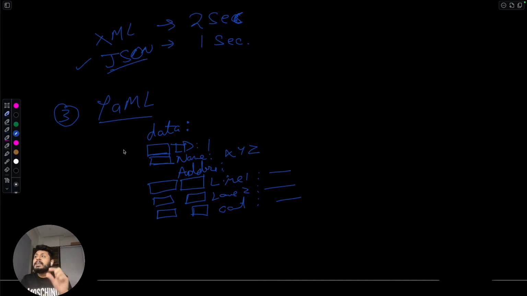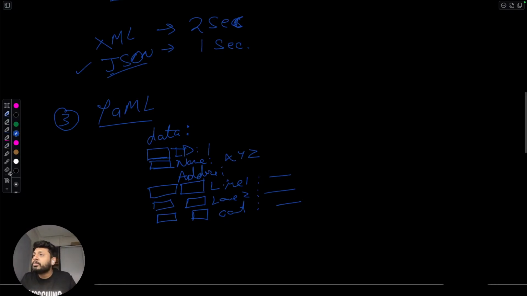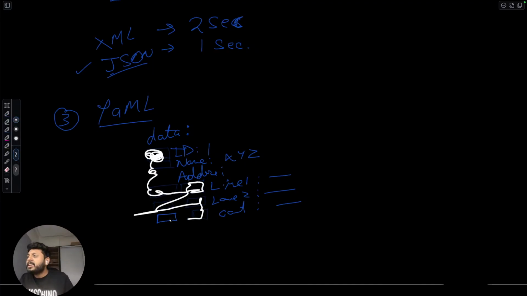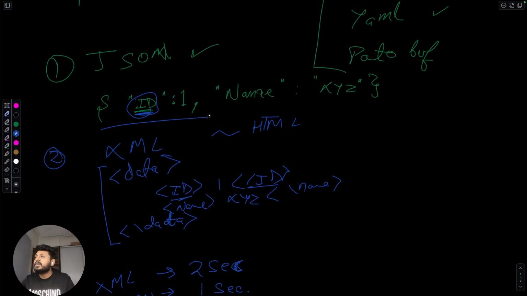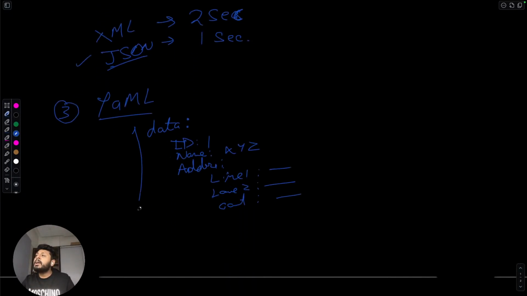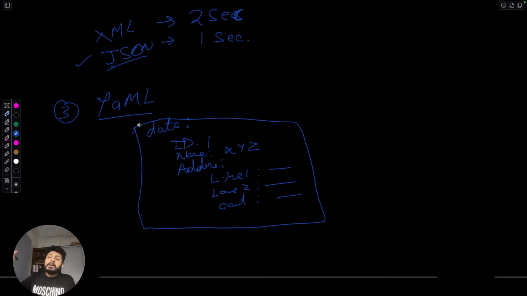YML is a good serialization technique that helps in readability. It improves readability. Now, if you see, let me remove these blocks, a YML is very easy to read compared to a JSON. If you see this JSON and you see a YML, YML is very easy to read. So that's why people use YML. Still, they use YML for configurations. They save configuration.